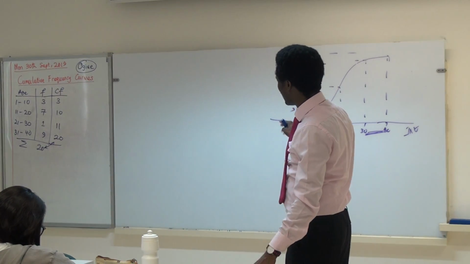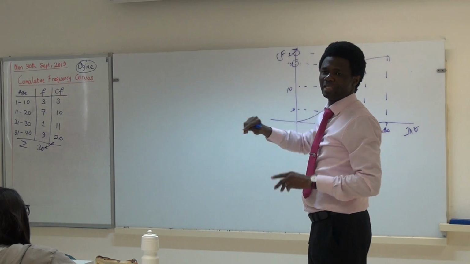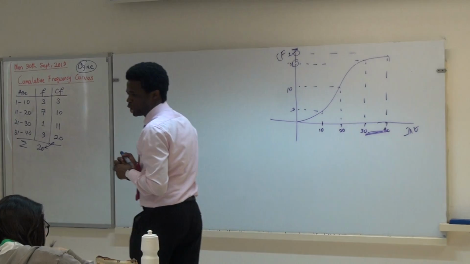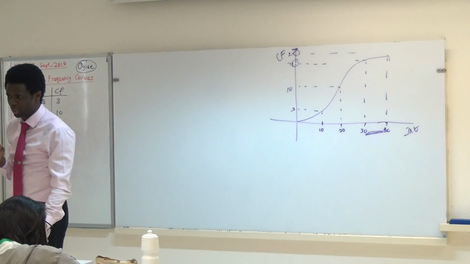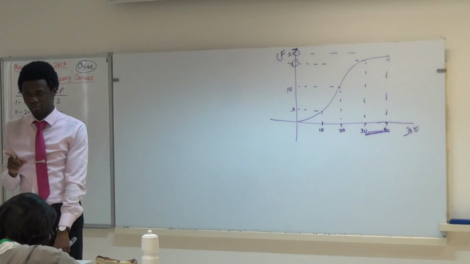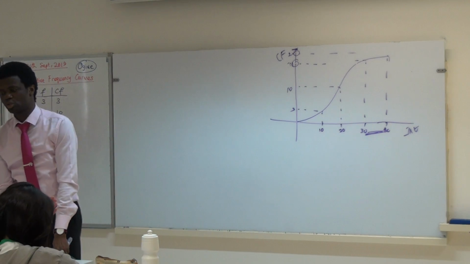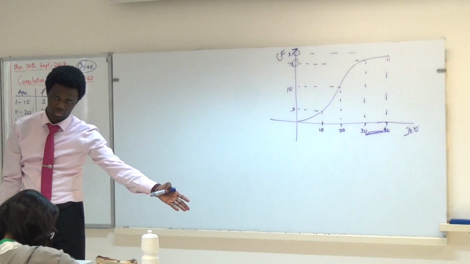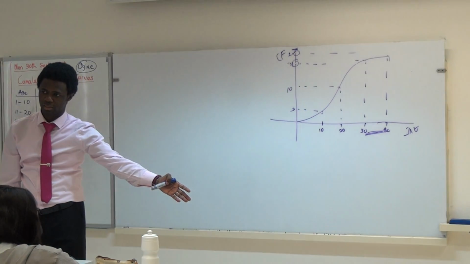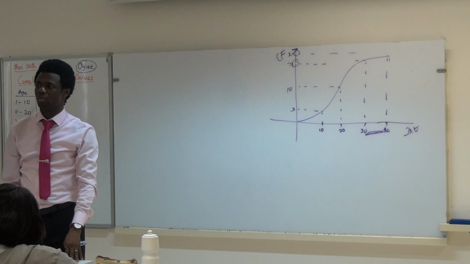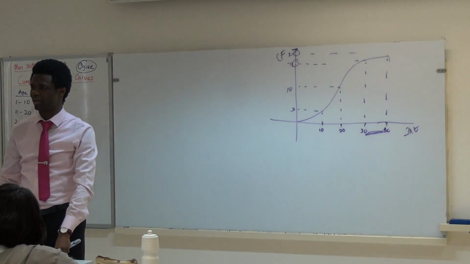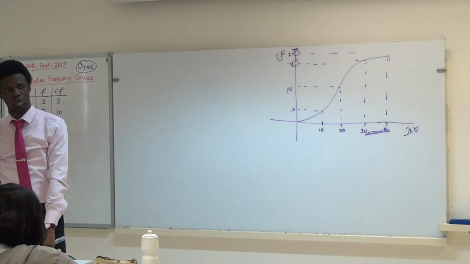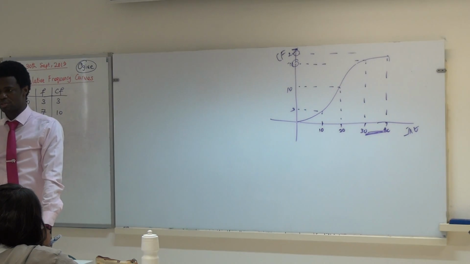But before I move into that, I just wanted to introduce the idea of cumulative to you. That's what I'm trying to do here. Cumulative means the addition from the beginning. That's what makes it different from the other curves. If you draw your histogram or something else, it's always with frequency. Does that make sense? Most of the other charts are always with frequency. This is the only one that is different from all of them. It's always with cumulative frequency.